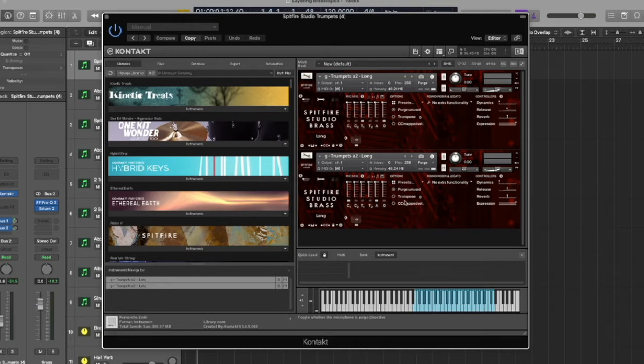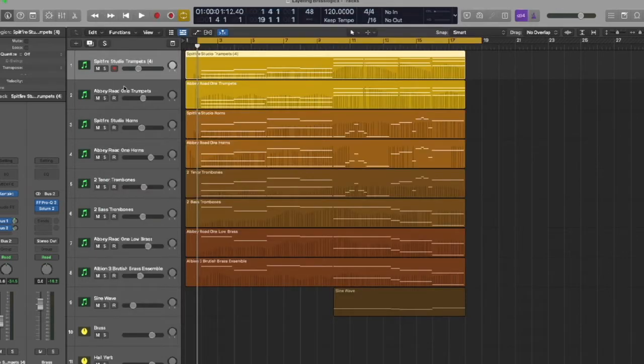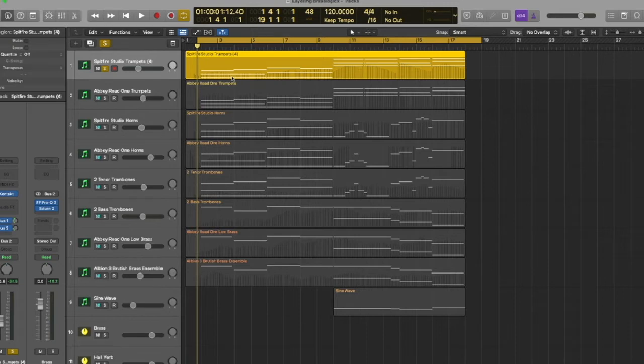ambient mic position. So I'm layering these two sounds because if I were to use the same mics, I would probably get a little bit of phasing, and it really wouldn't make the sound any bigger. It's just going to kind of interfere with itself. So it's important that when you are stacking sounds, they're coming from different libraries or different mic positions so that phasing doesn't occur. And this way you're actually capturing two more separate trumpets, the sound of those two trumpets at least. So let's take a listen to what this patch alone sounds like.